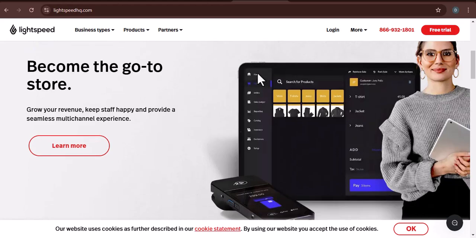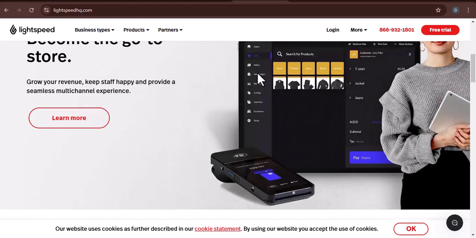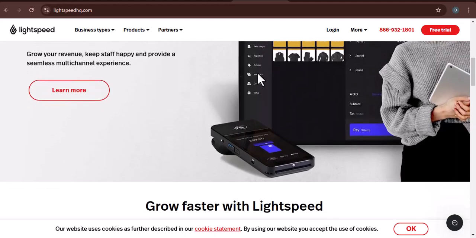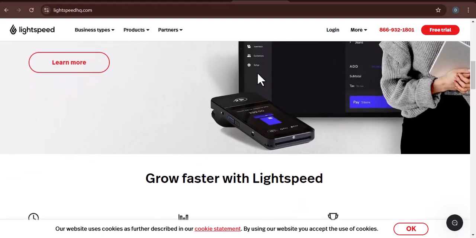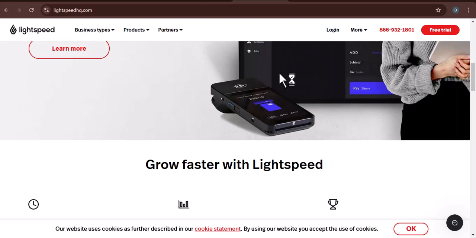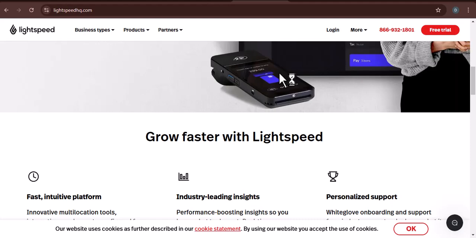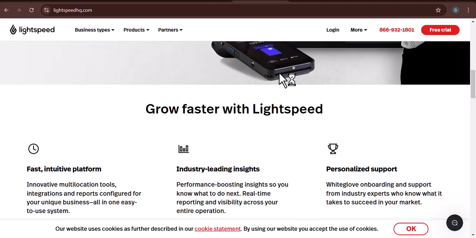Now, let's talk about some best practices for user management. First, regularly review your user list. Are there any users who no longer work for you? Disable or delete their accounts to prevent unauthorized access. This is crucial for security. Second, use strong passwords and encourage your staff to do the same. Password managers can be a great help in this regard.